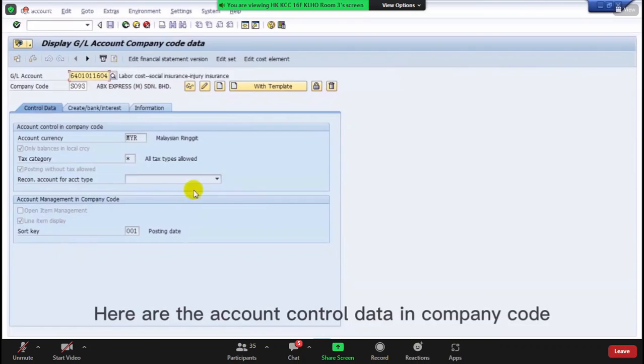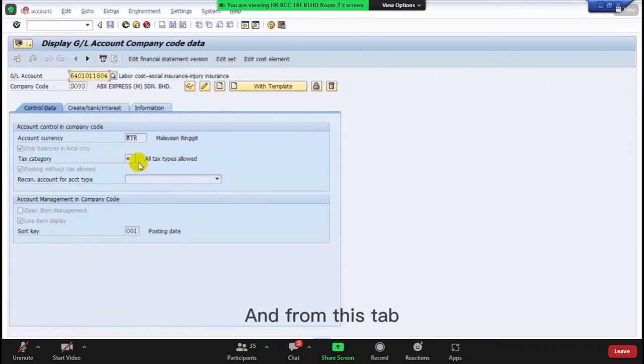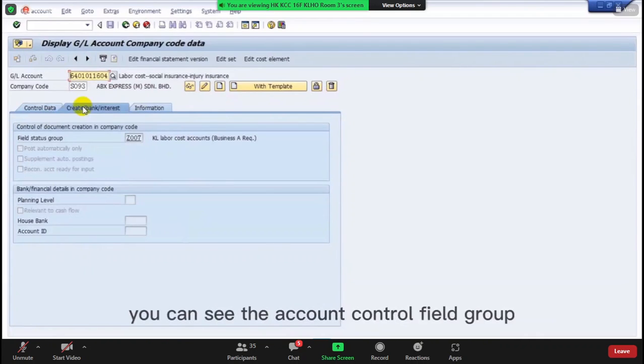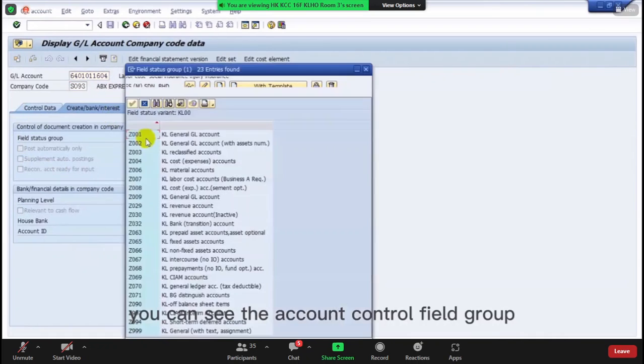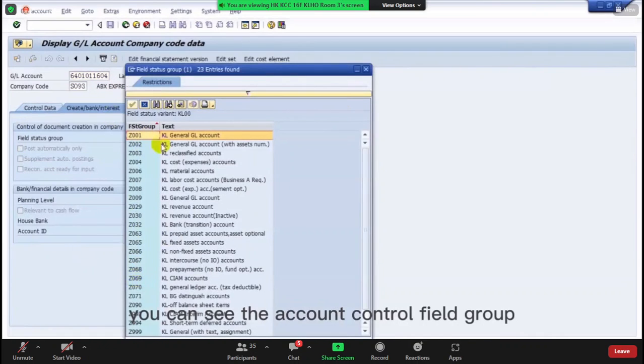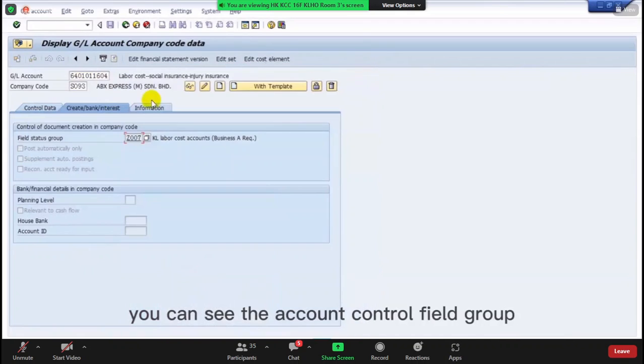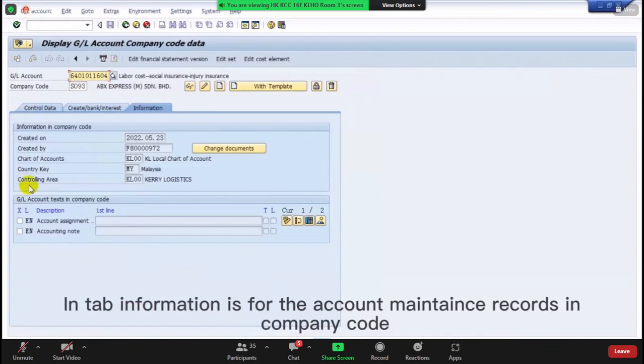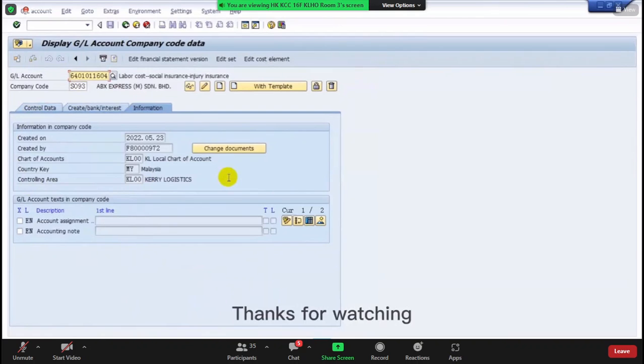Here are the account control data in company code. From this tab, you can see the account control field group. The tab information is for the account maintenance records in company code. Thanks for watching.